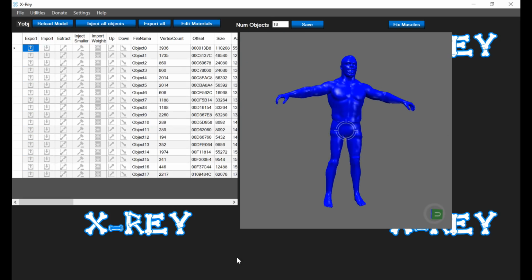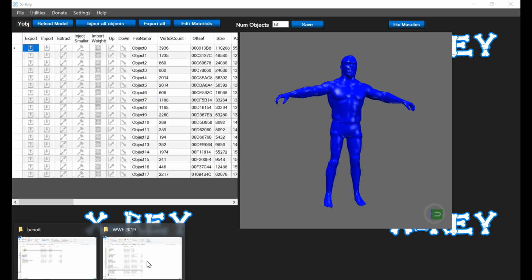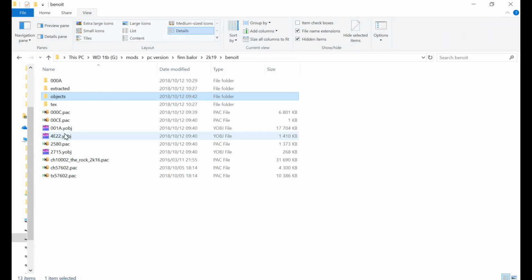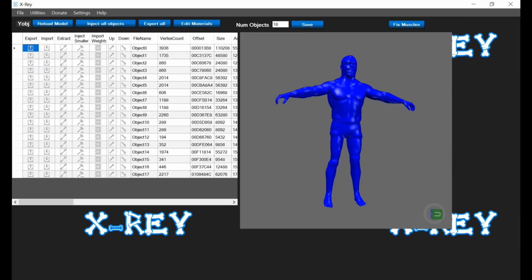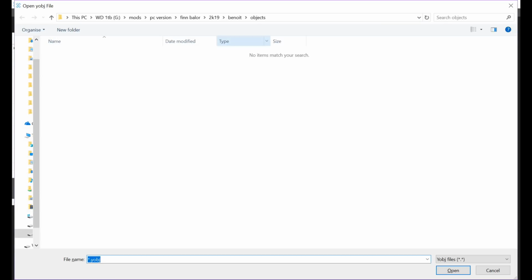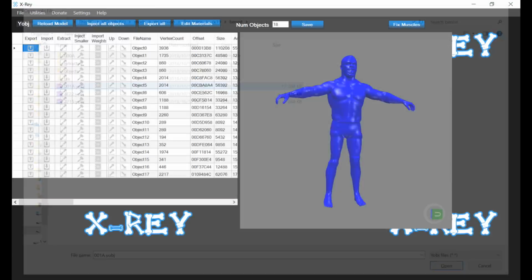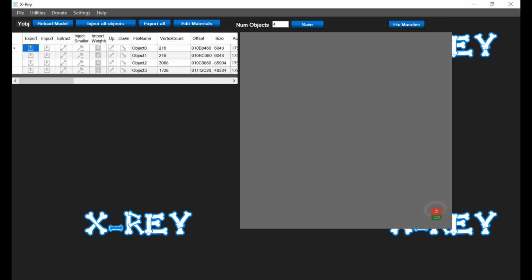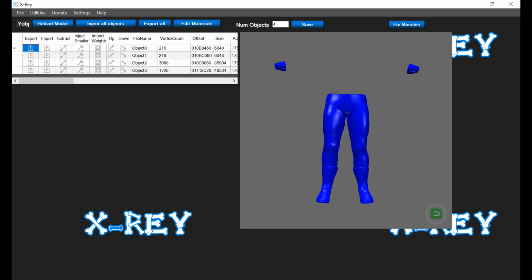Alright, and now you can see that none of the attire objects are here. The legs look a bit weird because I've scaled this down to prevent clipping issues with the attire objects. Now I have the second wrestler Y object prepared already for his attire. I'm not going to go into how I created this to save time, but if I open it up, you can see that it has tights, boots, and these wrist guards.